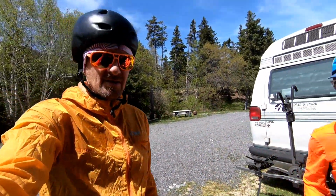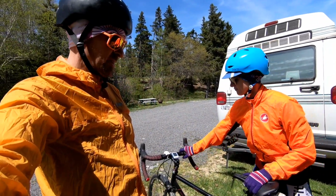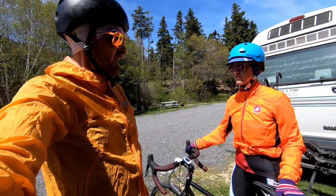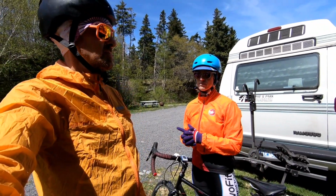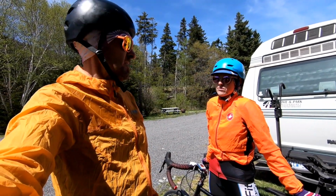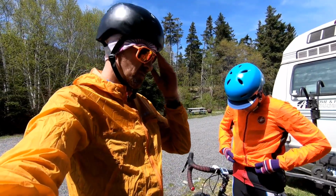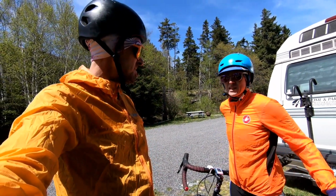The road warriors, our bikes that are built to handle anything. Yeah, so we got our touring bikes out this year. And you know what, it's mid-afternoon, which kind of sucks because we were hoping to get going earlier today. But chores, had to clean the van, take care of some stuff. Chris worked all morning, bummer, eh, sweet?